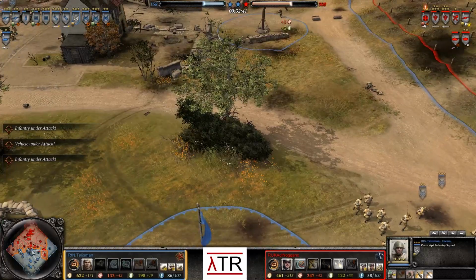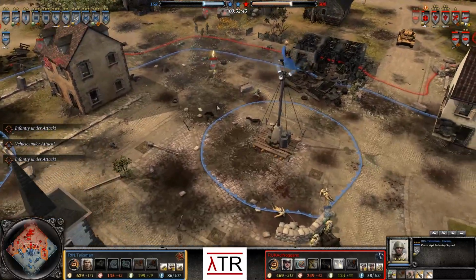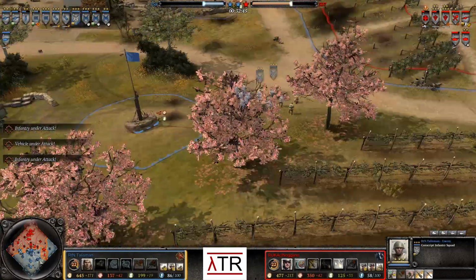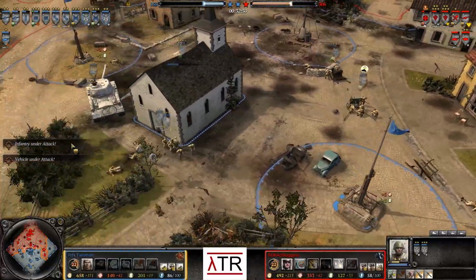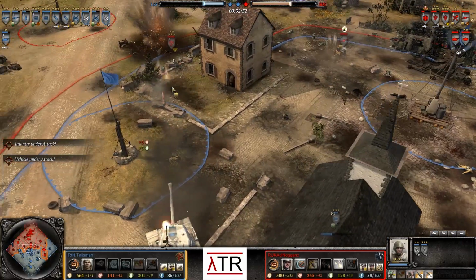So conscripts, two at a time on the right-hand side, managing to clear out the Obersoldaten. They do need to push and go cap, but they're not currently doing so, as we see Talisman otherwise engaged in the center. Shots flying from the Rakuten Warfare to Volksgrenadiers.